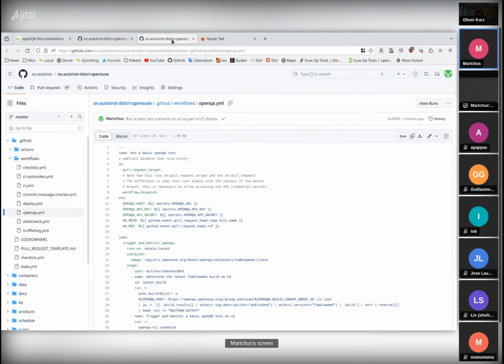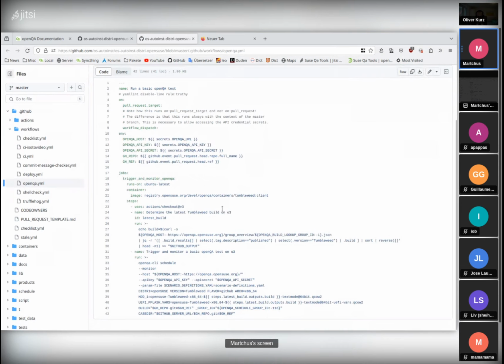So here we basically do what I've said before. We invoke openQA CLI schedule. However, before we do that, we also have a step before, and that is figuring out the latest published Tumbleweed build.